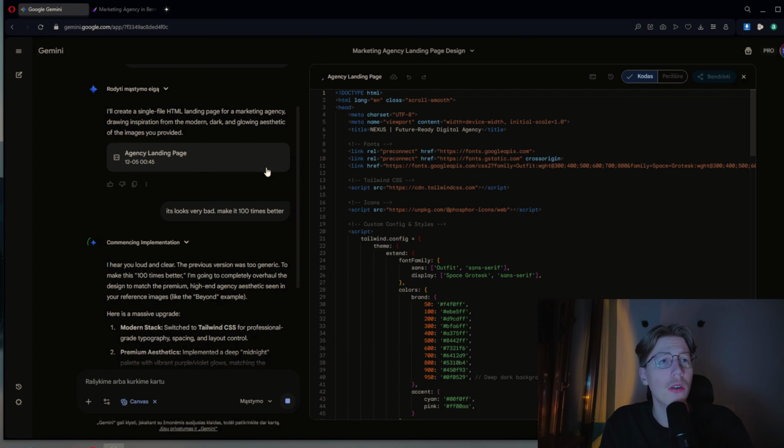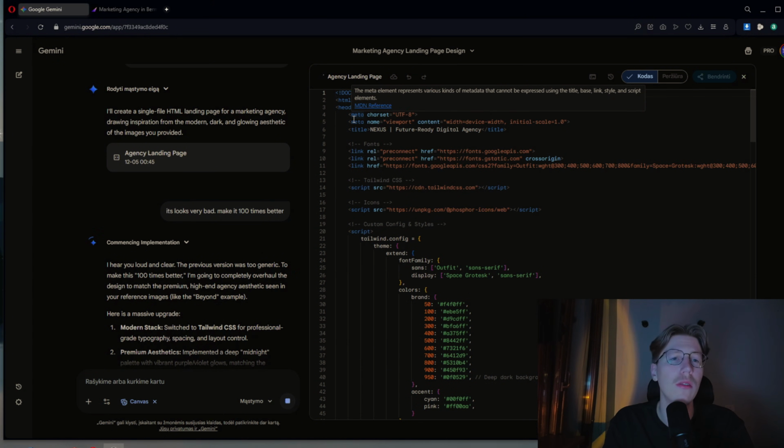Also, a quick tip for non-coders: always look if it's doing it in the HTML language, because if it's doing it in React or something, you will not be able to upload it for free. Well, I mean, you would be able to, but it would take you more time because you would have to download different files and different apps. So always just look at whether it's doctype html. And you will not have any trouble in the future with this kind of website.